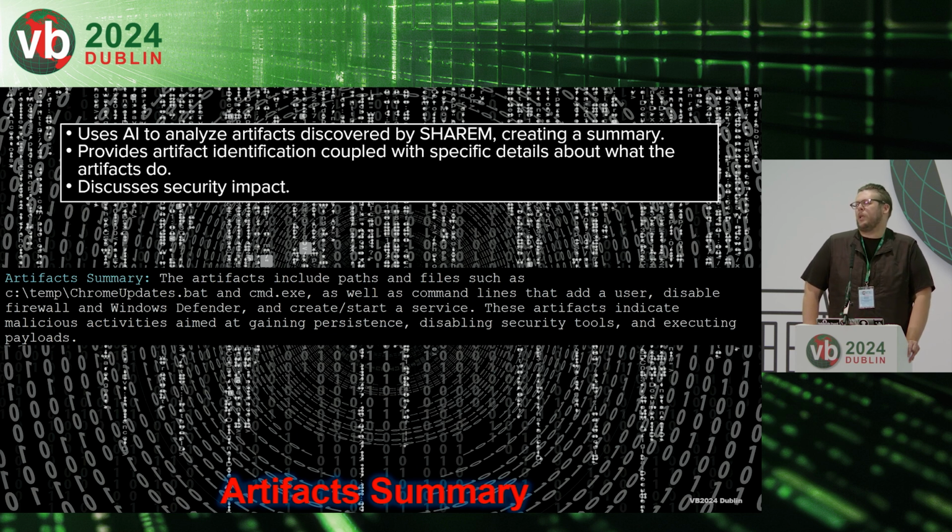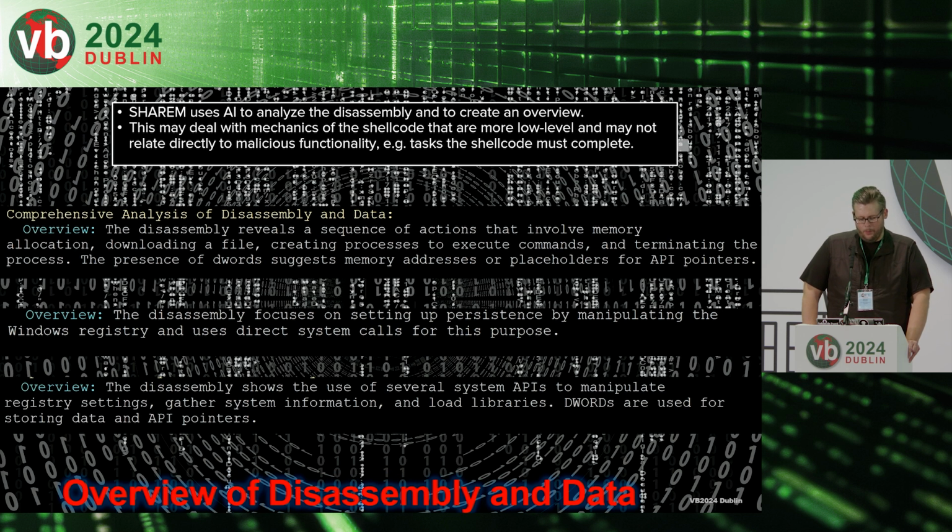So artifact summary, we'll look at all of our different artifacts. We'll have a lot of them, and I'll analyze them and try to create a nice, user-friendly, concise summary so we can enjoy that. And then the next section, which has nothing to do with MITRE, is the overview of the disassembly and data. So we can look at the actual disassembly, what's going on, what APIs are being used, and then the data. Data could be things like strings or checksums. So the overview gives us a very brief introduction, and also it may discuss things like simple shellcode mechanics. Why is this shellcode doing this?